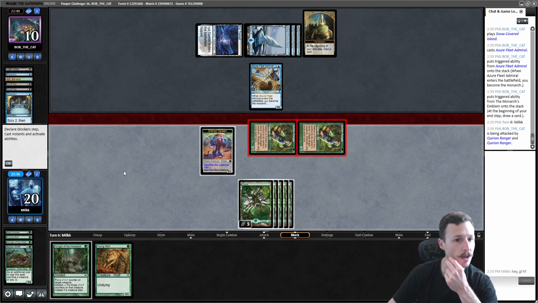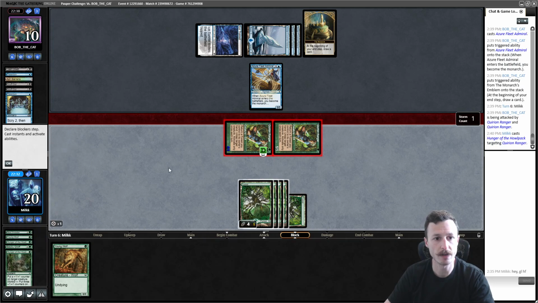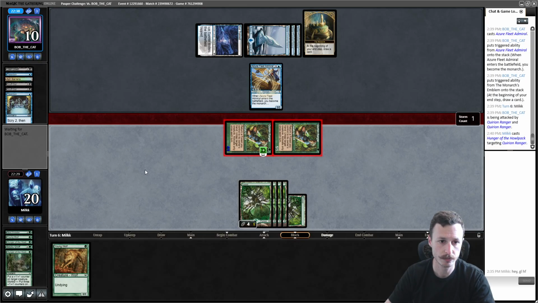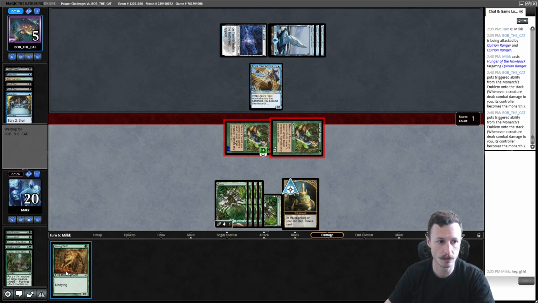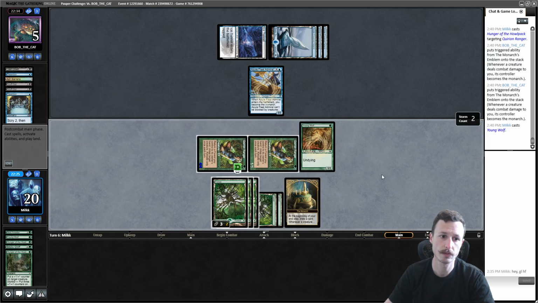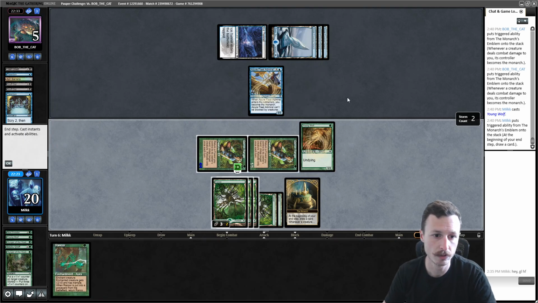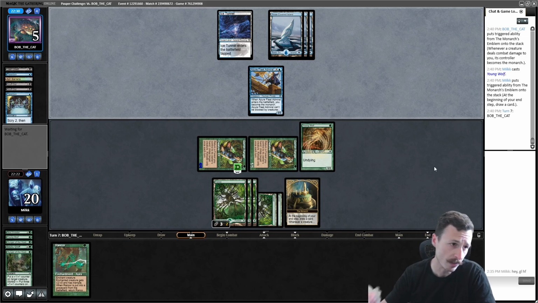I almost like Hungering now, especially that I have a Young Wolf as well. No Snuff Out? I feel like they would have blocked if they had Snuff Out. All right. And then I have this to just hold on to the Monarch. Let's go. Oh, I guess this is unblockable. But then they're at 5 and my board's pretty massive.